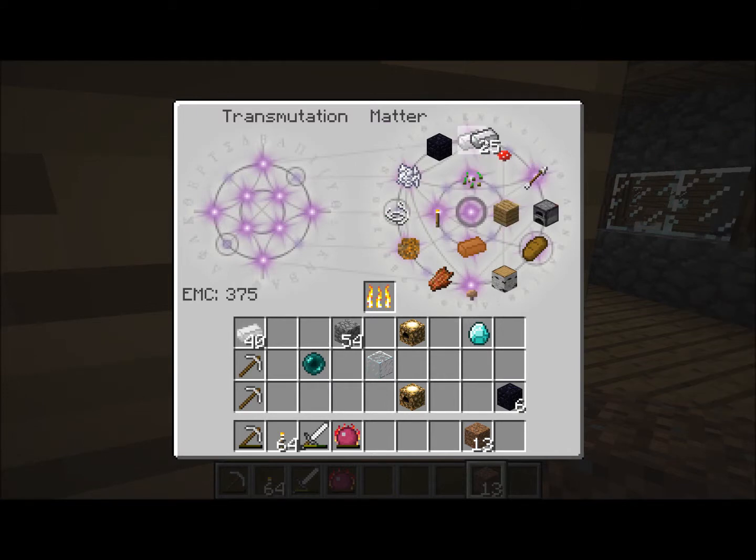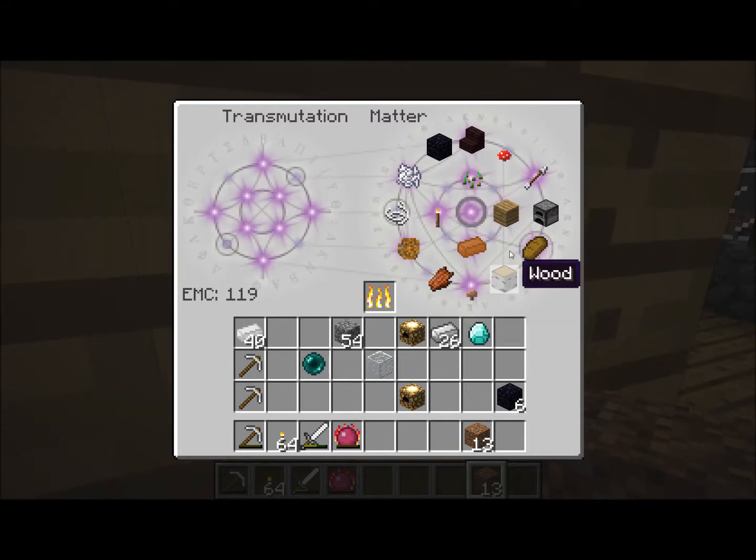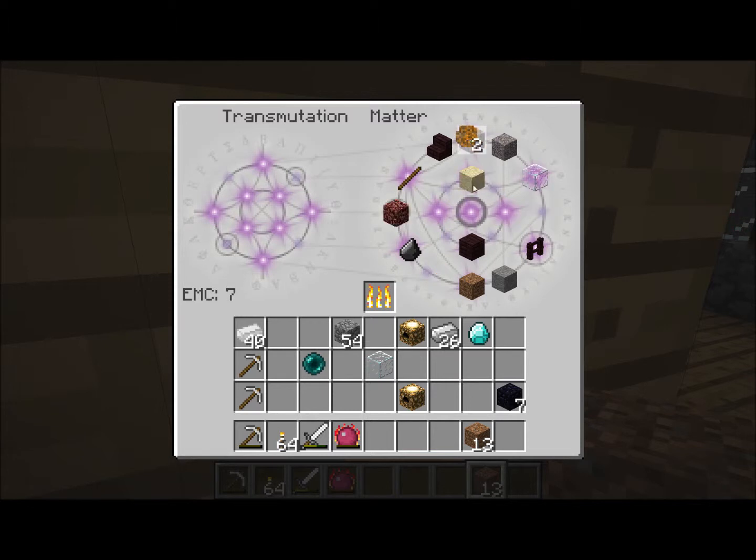You might notice that I have not yet taught my machine how to make gold. The reason for that is I actually haven't gotten any gold yet. Let's go with more obsidian. Okay. Don't need seeds. Resin is always useful. Okay. And then some glass.